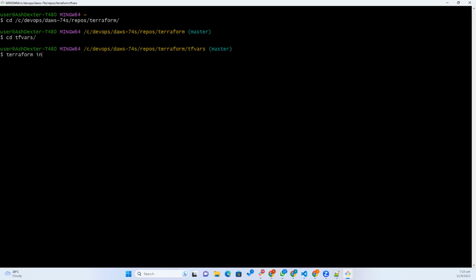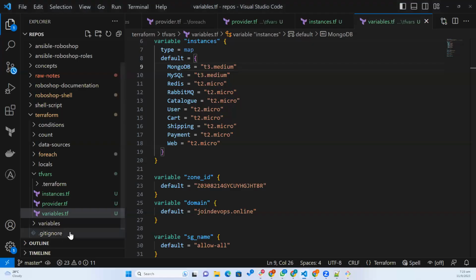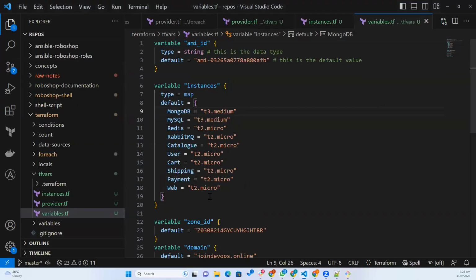Terraform init. Okay, so it will initialize to S3, not local now. So if you see this, these are the default variables. Okay, so we can always replace the variables like you have seen in Ansible. We have variables at different levels where there is variable precedence also. In a similar way in Terraform also.